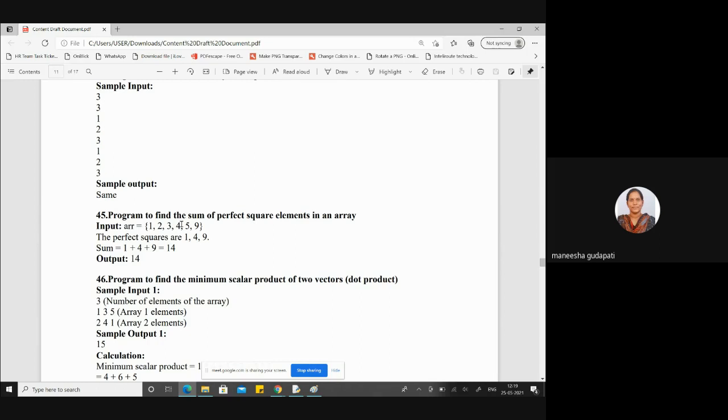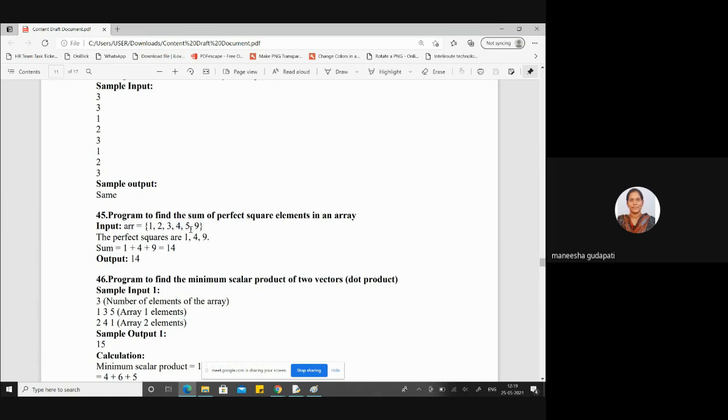If I apply square root of 4, you will get the number 2. What does it mean? It is a whole number, so I can say 4 is a perfect square.